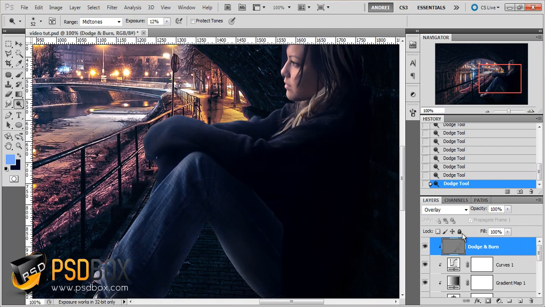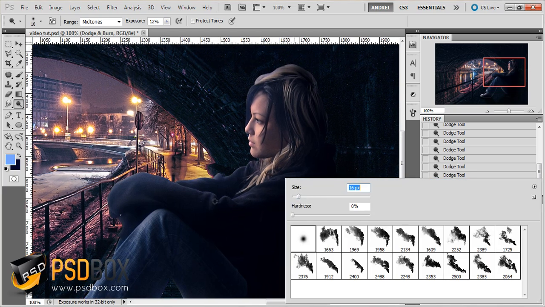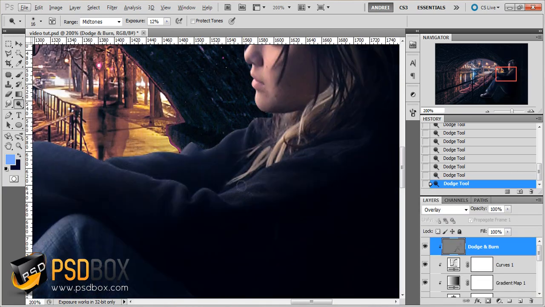Notice that I have this layer as a clipping mask, so I'm not worrying about going over the edge. Let's go with the highlights here on the arms. Maybe I could increase the exposure just a bit.